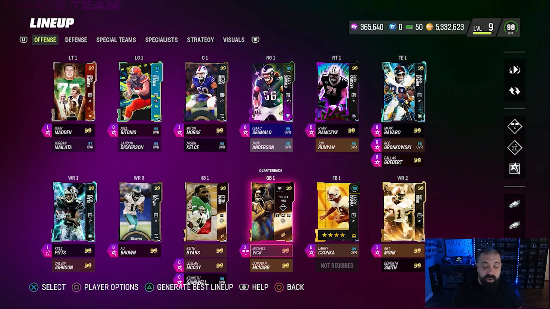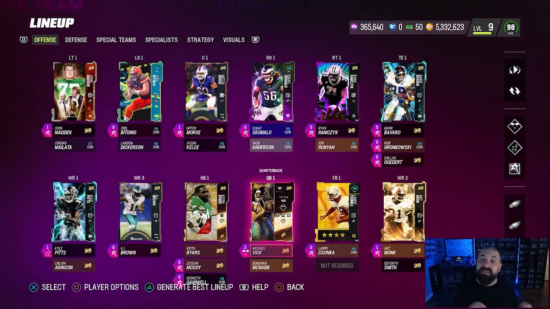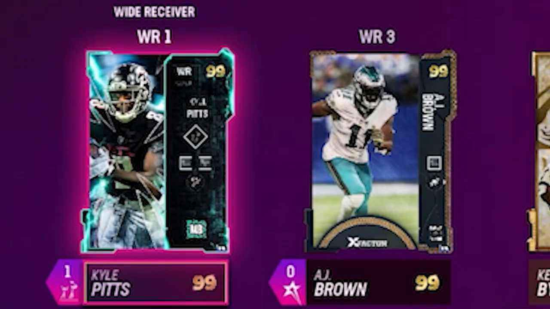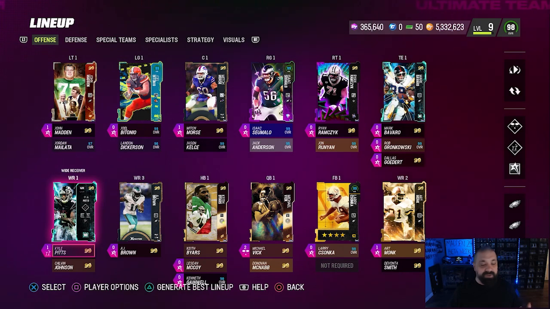So a couple days ago, we dropped a video featuring 99 overall Golden Ticket Michael Vick. In the gameplay you guys are about to see, he is still my quarterback. If you guys missed that one, we're going to link it down below in the comment section. The other players that we're featuring in this video, so we got Mold Breakers Kyle Pitts over here at wide receiver number one, went with deep out elite and short out elite, total of one AP on that card. Very good, 6'5", got the speed, good route running there.